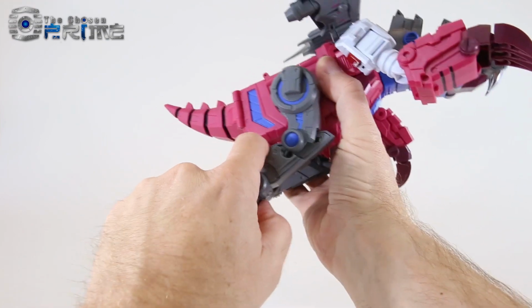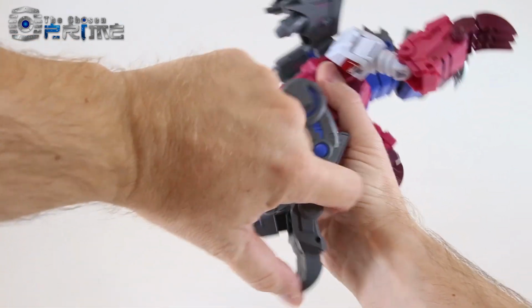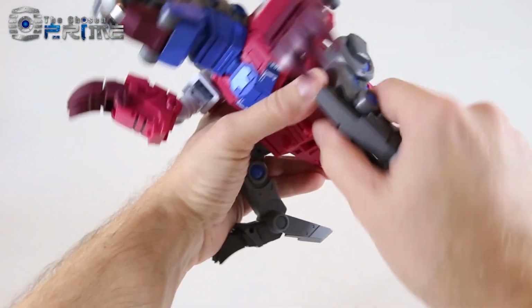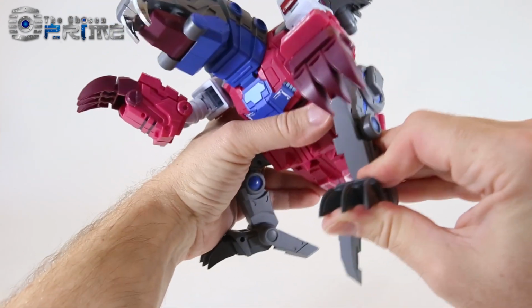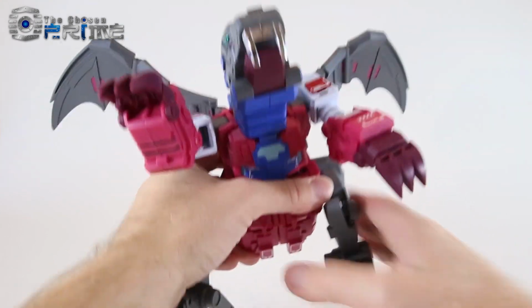Come to his feet here. This foot panel here will flip towards the back as a heel spur. This claw will ratchet forward. And there's one claw done. So flip that claw back, ratchet the toes forward. Position the wings, kind of however you like.